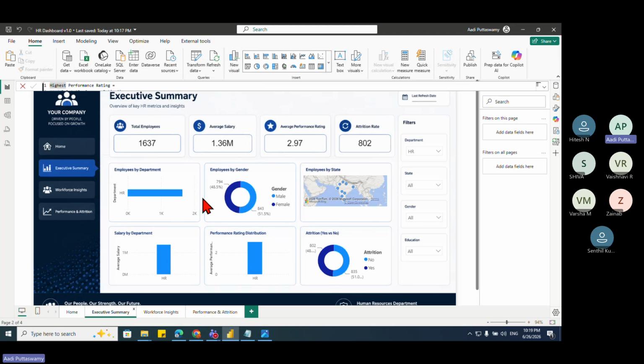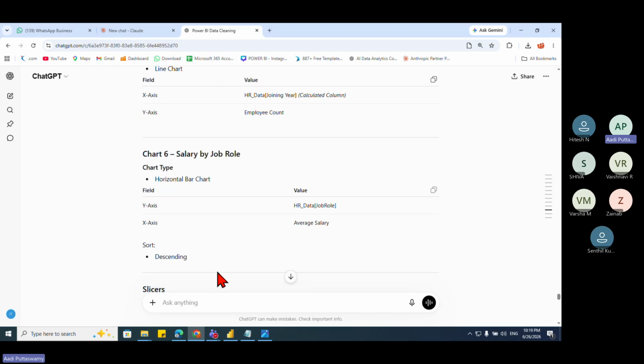But if you want to create the same thing manually, it will take more than 2-3 days. Why? Because we need to create the measures, all the calculated columns, the design we did, all these things. You might feel bored while watching this, but when you start working, people, let me tell you, it is not so easy to finish something like this. You have to be very careful while working on these particular things.